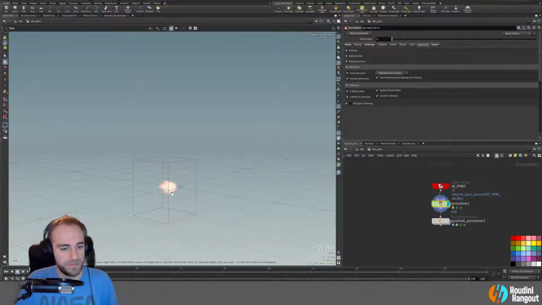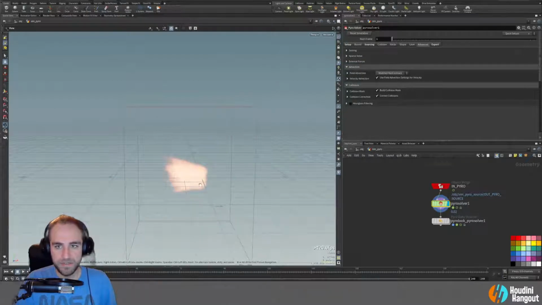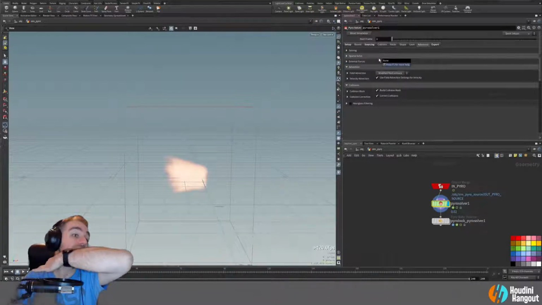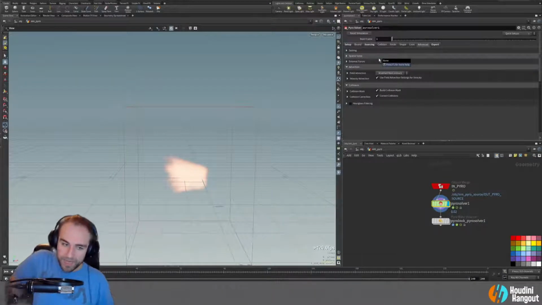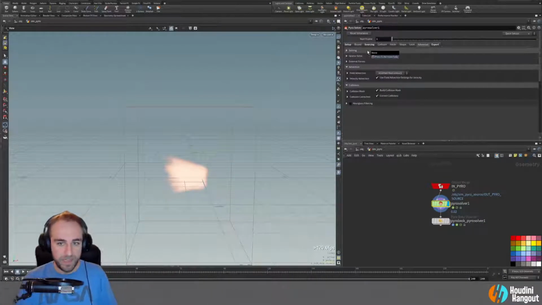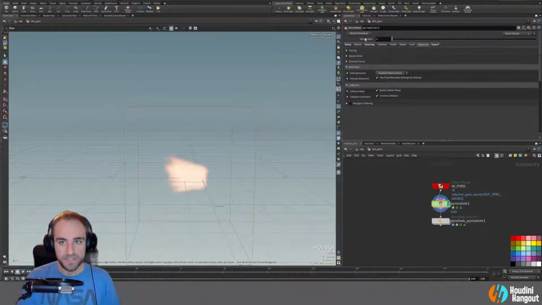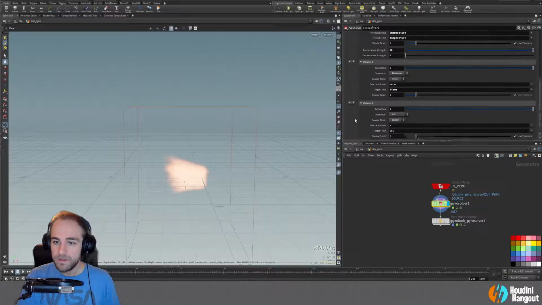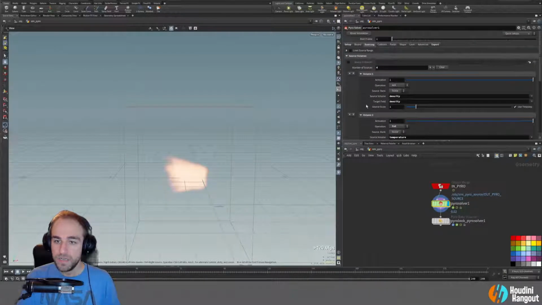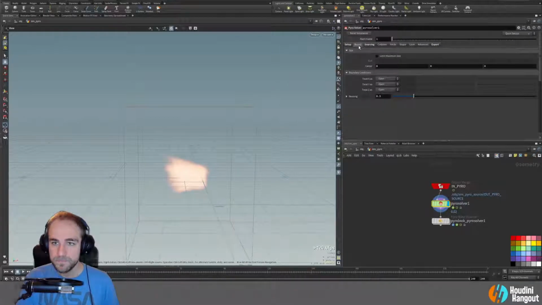So we have a pyro solver here that's going to start doing this. And the first thing I want to do is, excuse me, get my explosion to be moving in the right direction. I want it to start moving to the left. Density, temperature, burn. Yep, that all looks right. That's all the stuff that we want for the explosion.